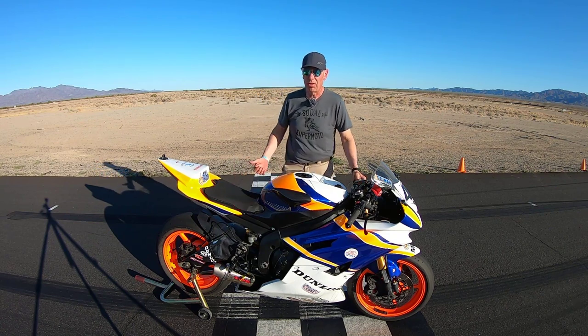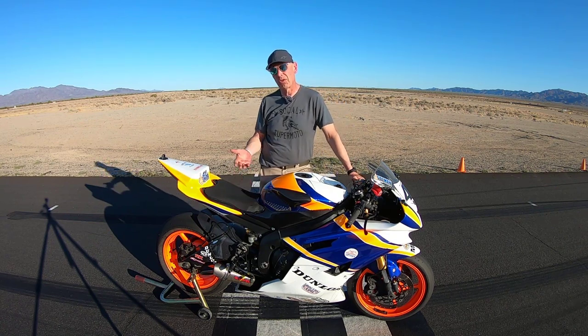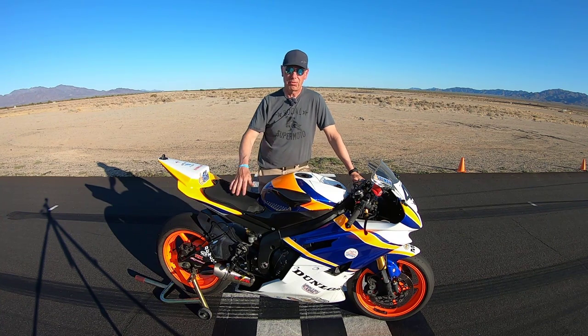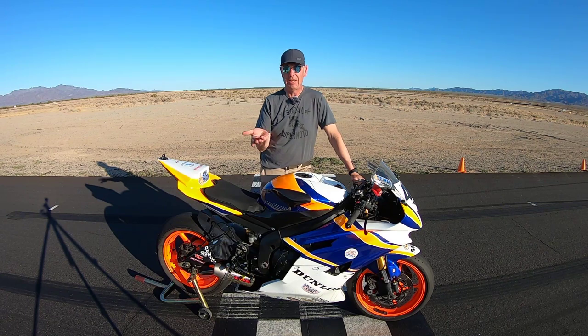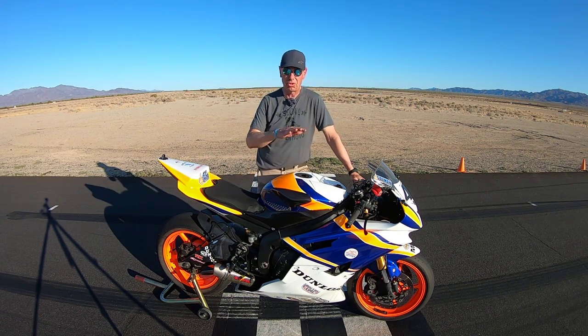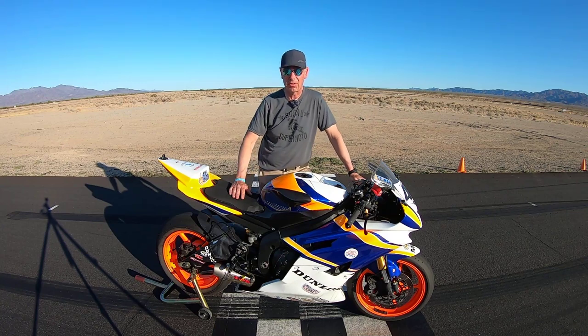So here at Chuckwalla Valley Raceway, there's a lot of corners where we're going full left lean to full right lean or vice versa, full right to full left. Sometimes you're going back and forth multiple times over the top of the hill behind me. We're going from full right lean, full left lean, and then full right lean at the bottom of the hill. So there's a couple times that you're transitioning all the way across the motorcycle.